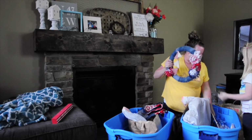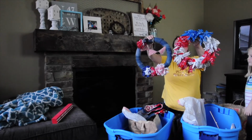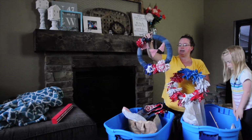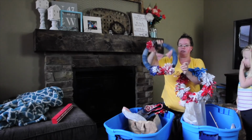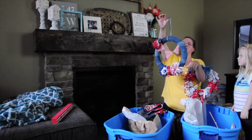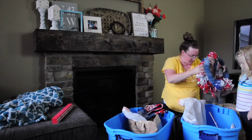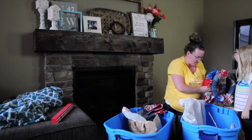I don't decorate with these ones too often, but there's two different styles of wreath you can make. This one is just out of bandanas from the dollar store. This one is out of jeans from your closet. And then extra pieces of fabric to make the flowers and the banner. And then that's actually just the ribbing on the jean that you hang it up with. So those are two ideas. But I don't decorate with these. Actually, I should just give those away. I don't decorate with those too much anymore.